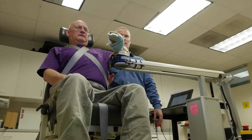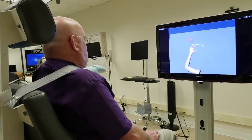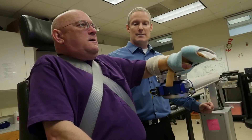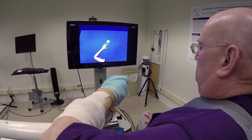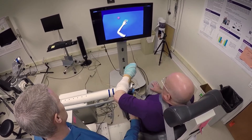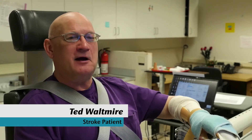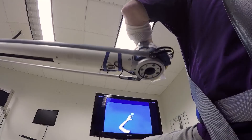Considerably better sounds good to Ted Waltmeyer, who lost partial function on his left side after a stroke. He's rehabbed on this robot in the DeWald lab, designed to improve his ability to reach. He's optimistic for the future. My goal has been to get my life back the way that it was before the stroke. I always wake up every morning thinking it might be the day that this is going to happen, that more of my control is going to come back.